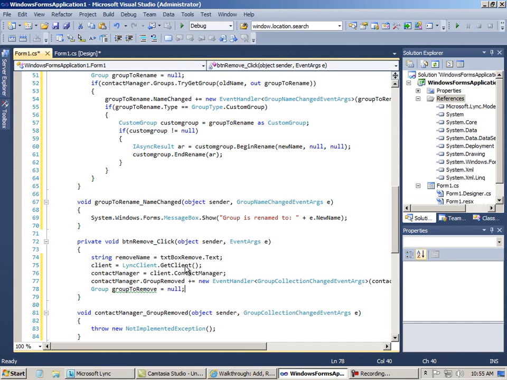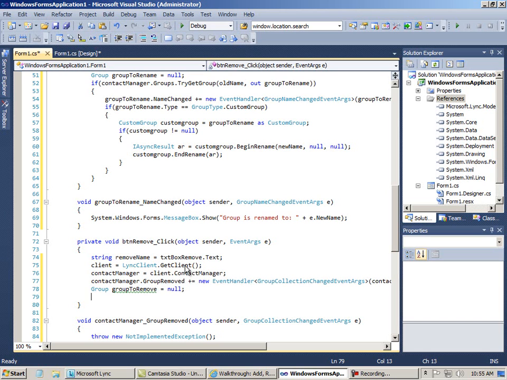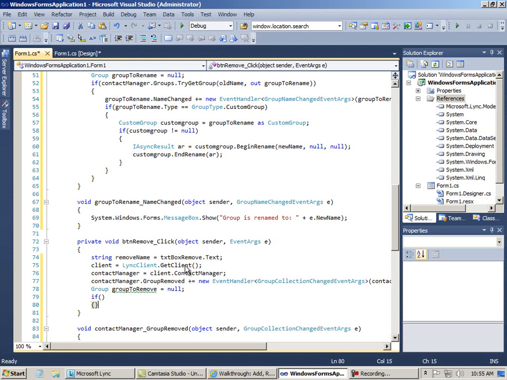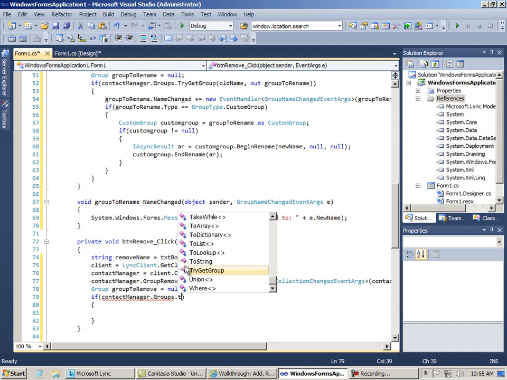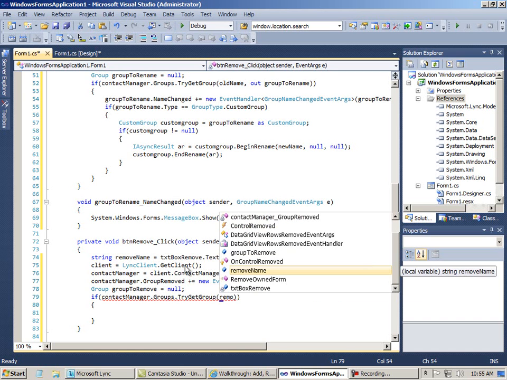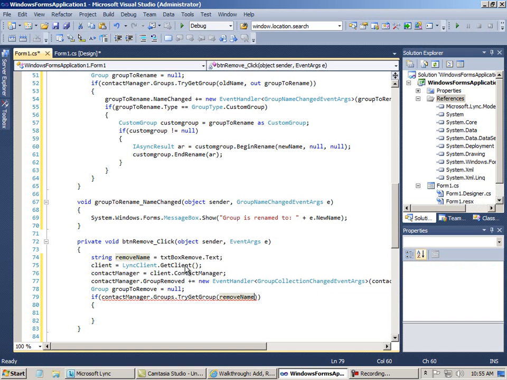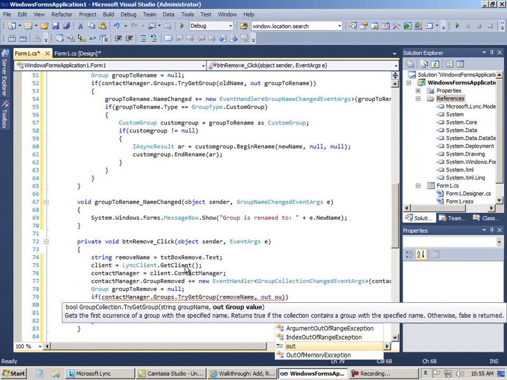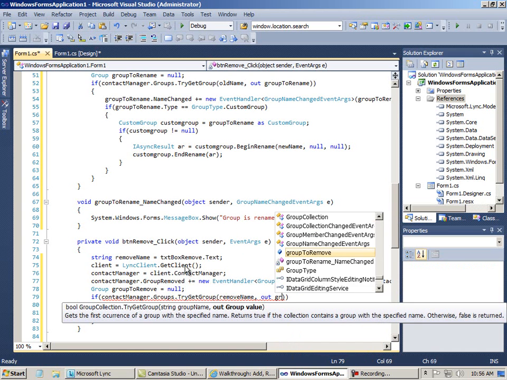Okay, and then I want to add an if block here. And to start off with, I want to check to see that we're actually able to get the group. So I'm going to go contact manager.groups.try to get group, and I'm going to pass it the string for the name of the group and an out parameter for that group object that we just instantiated.